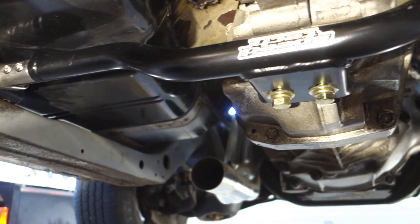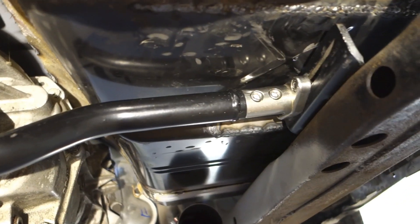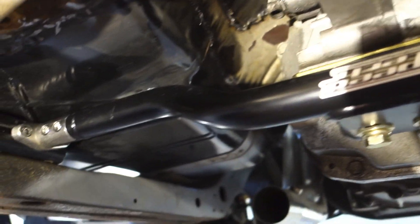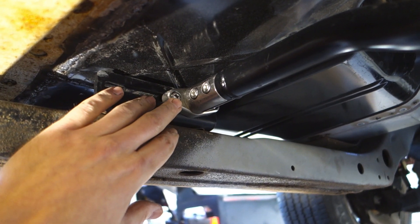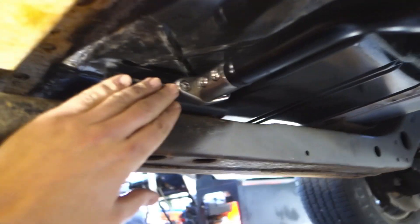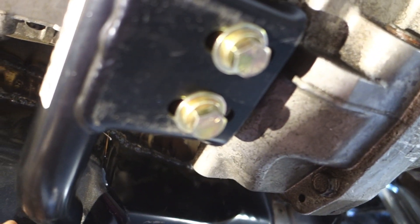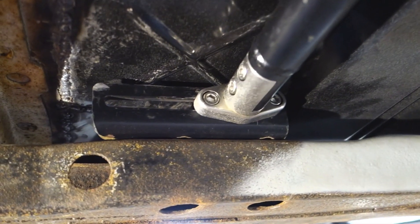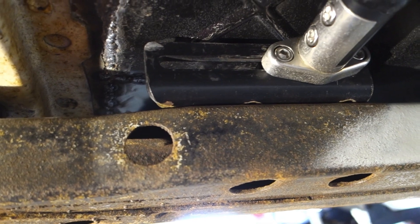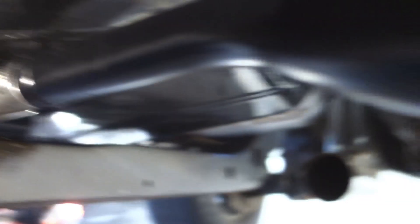A couple of install tips for this. First, jack the transmission up to get it higher than the crossmember if you can. Then I had to take off one bracket to fit it up in there. Install all this stuff and leave it loose, because when you pull these in or tighten them up, it's going to pull that bracket this way a little bit. There's also some adjustability on the trans — with these bolts I can go forward or backward a little bit. With my particular engine mounts and where I have it positioned, I'm pretty much in the forward spot. This crossmember would allow this thing to go back another couple inches. You can see the floor pan work — we have about a quarter inch of clearance between that bracket, and it's about the same on the other side.